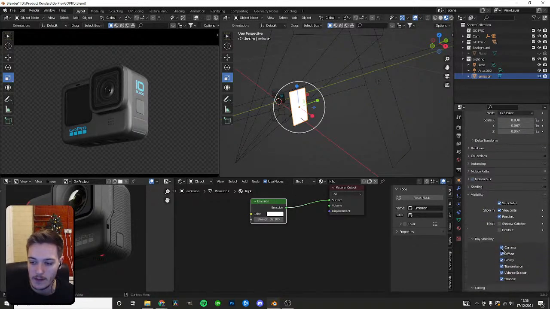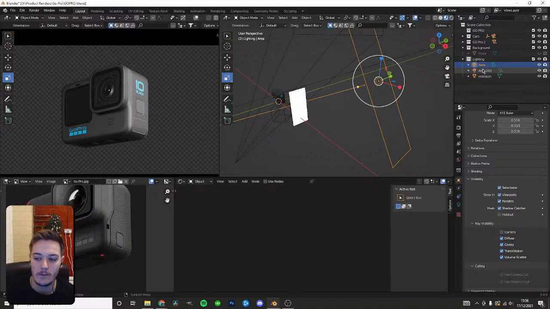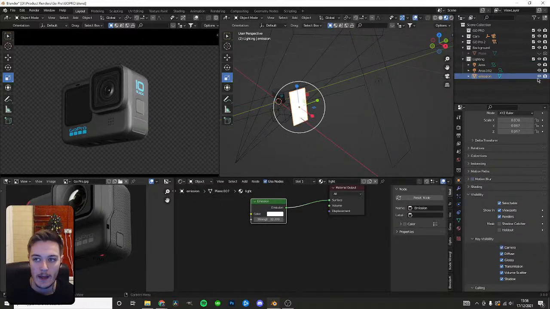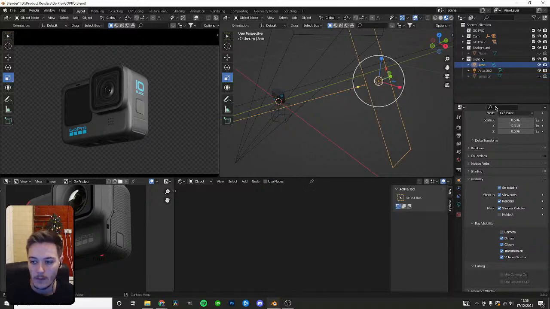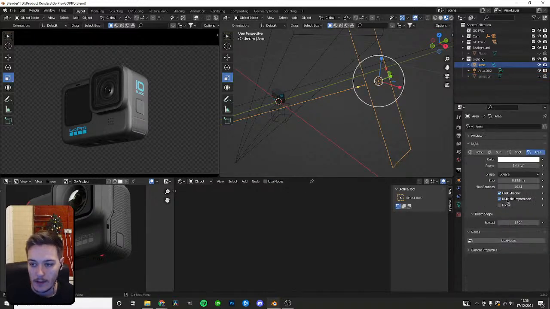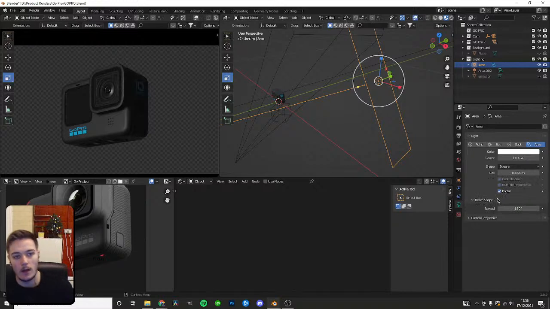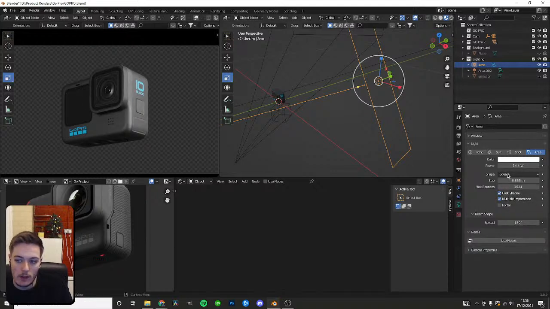So if you go visibility camera, this is not going to appear in the camera, but the light will still shine. You can change things like this. By all means, you can do that with an area light too, and with the area light you can make it into a portal. So what that does is it takes all the light in the scene, or the world output light, so the HDR light and the world output, and it funnels it into the direction that the area light's facing.